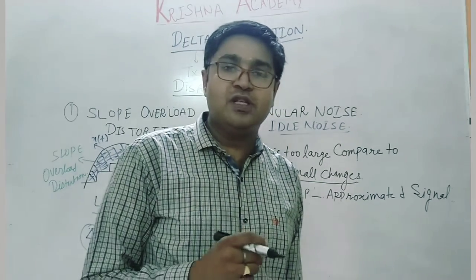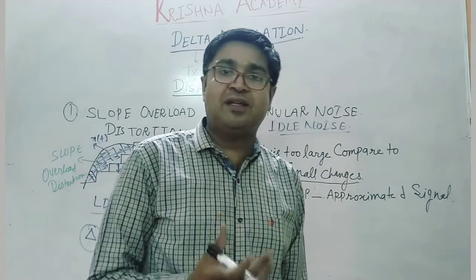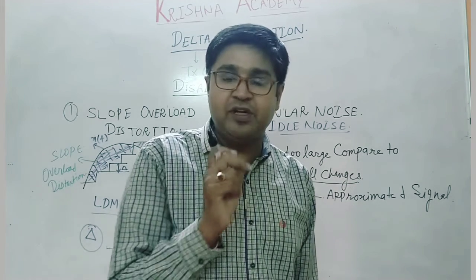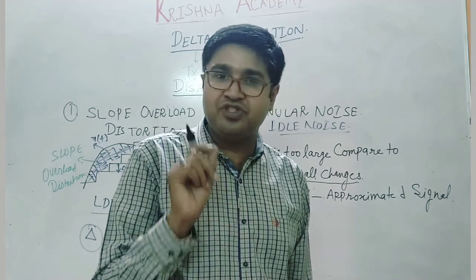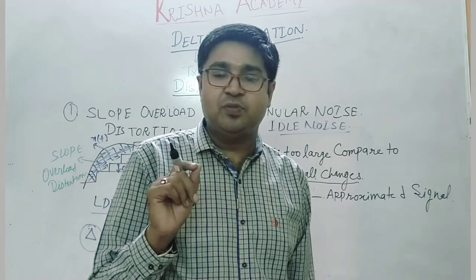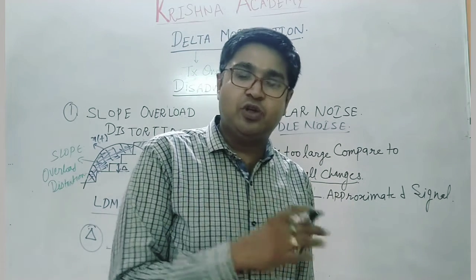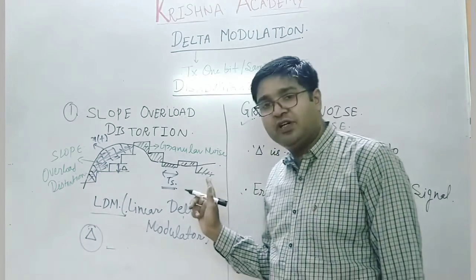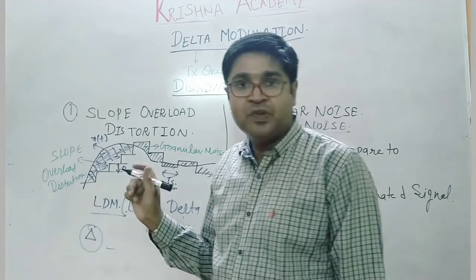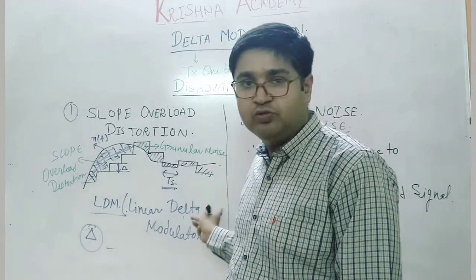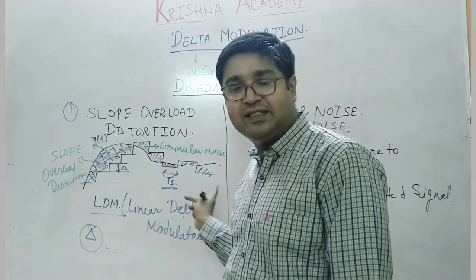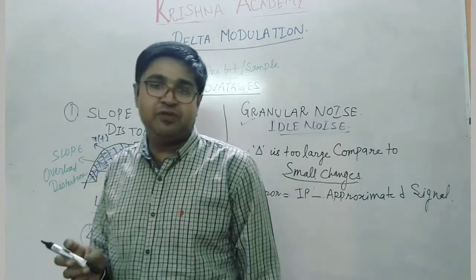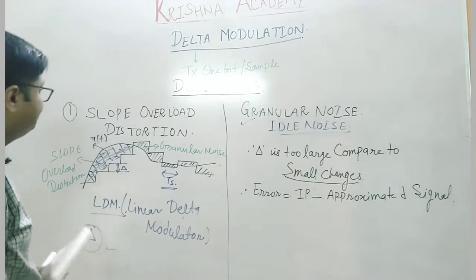So what you are going to do is introduce a better modulation, called adaptive delta modulation. In adaptive delta modulation, you just change a small method. I am going to tell you about adaptive delta modulation in this class only. So just note down both noises, the disadvantages of delta modulation, and we will learn about adaptive delta modulation. Thank you guys.